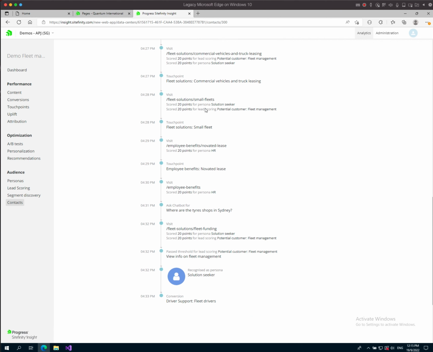And then from there, once they fill in a certain form or they visit a number of certain pages, we can recognize the persona, assign the persona to them, so that you can pass this on as a lead scoring mechanism or prospective customers to the marketing team for them to contact the various organizations. So that is how Insight works together with the user tracking and analytics and customization.